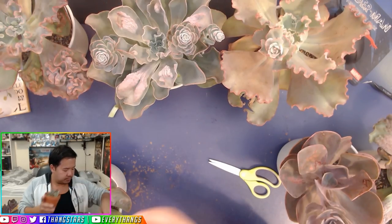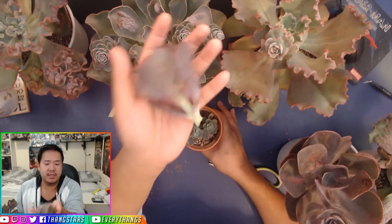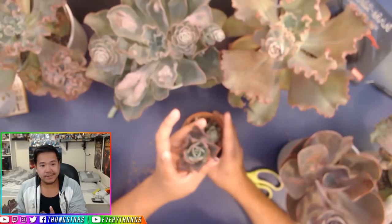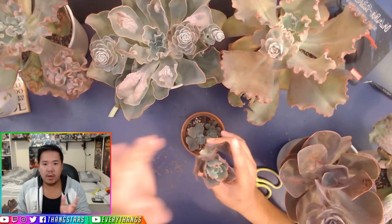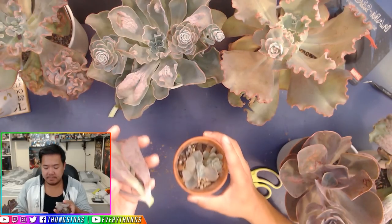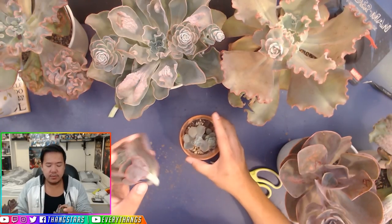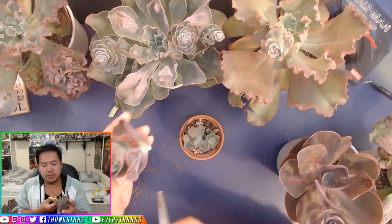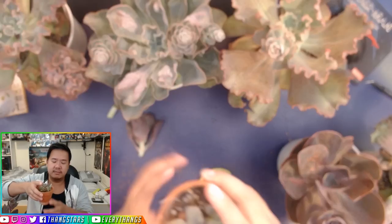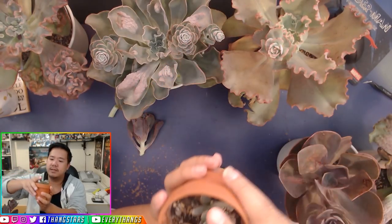Yeah, so let me rephrase that. Once you have your bloom stalk, and once it has calloused over, I would leave it for a week to callous over, put it into soil, okay, and leave it for 1 or 2 weeks. Do not touch it. After that 2 weeks is done, it should have already formed a rooting system or any type of root at all. Once the root has formed, you just, again, behead it across, right? And then you just wait until a new baby is formed, right? That's what I do.